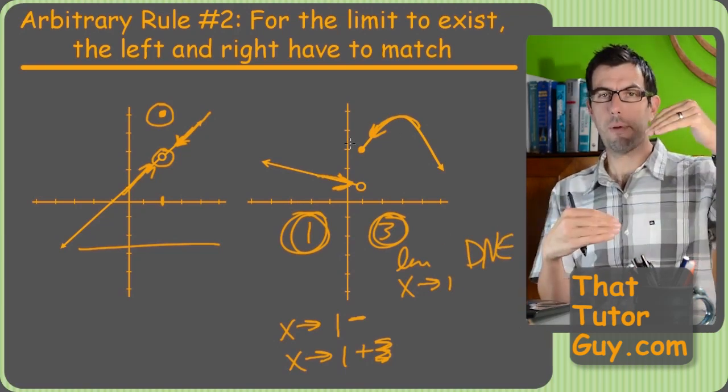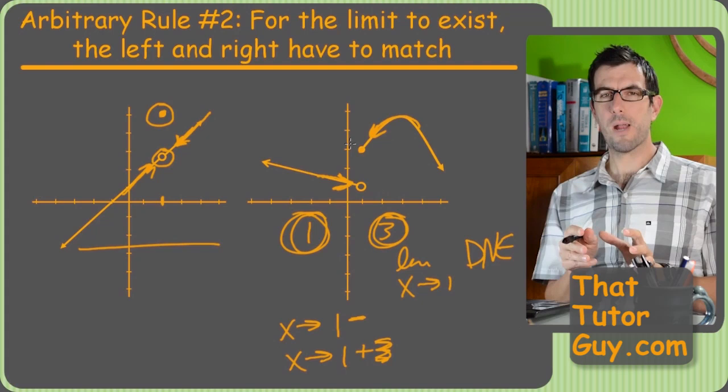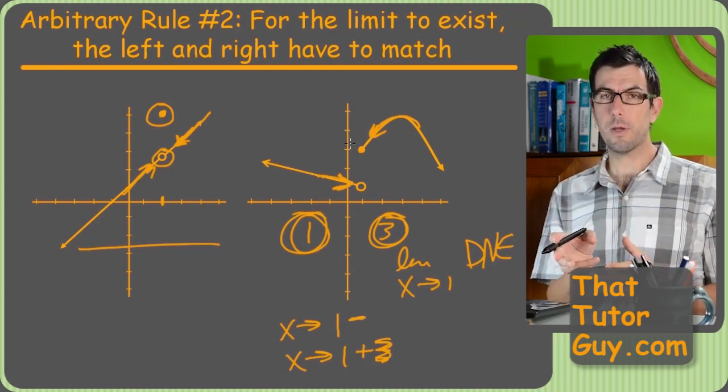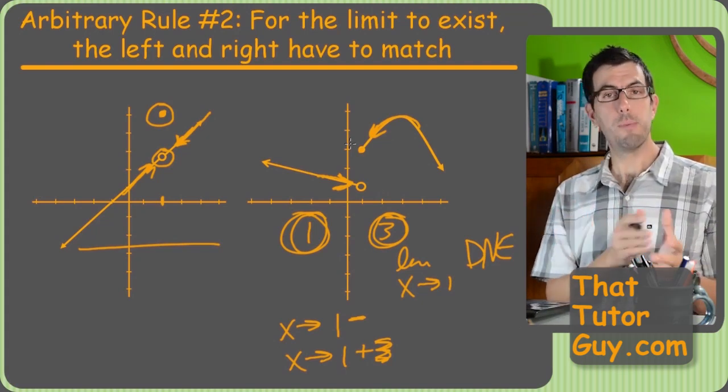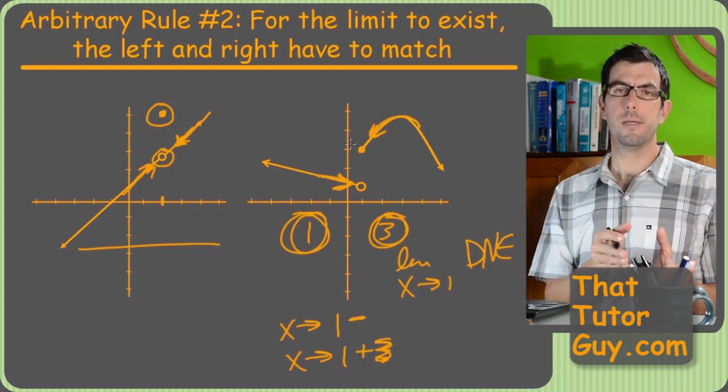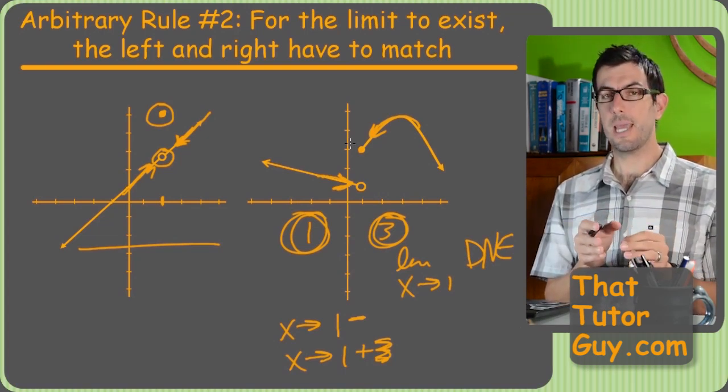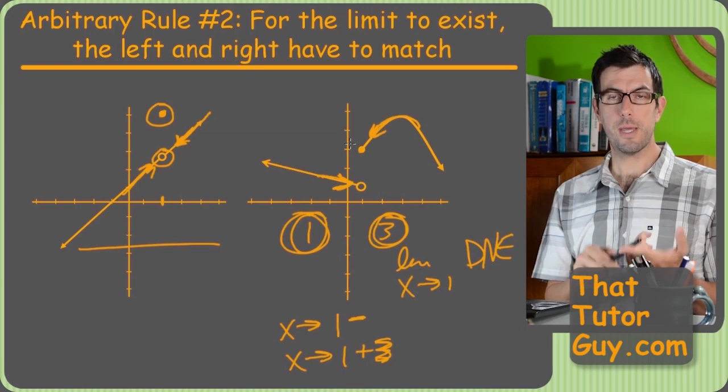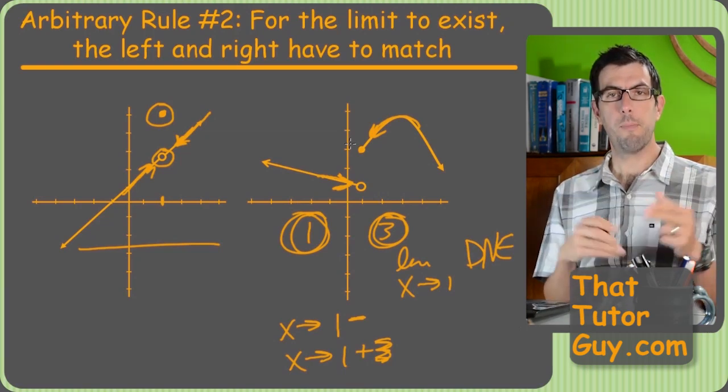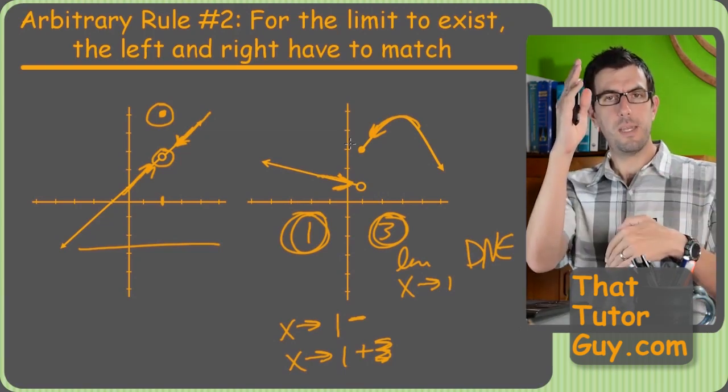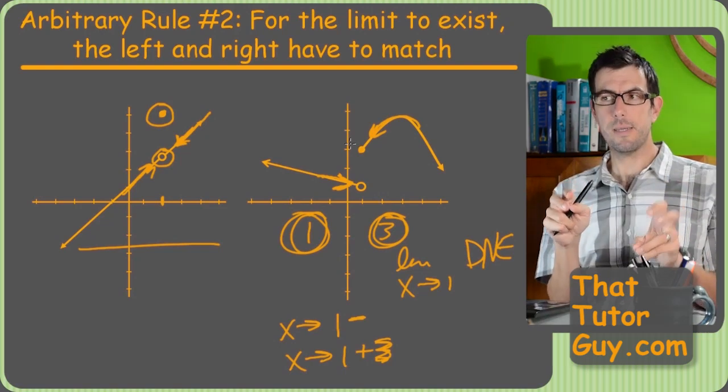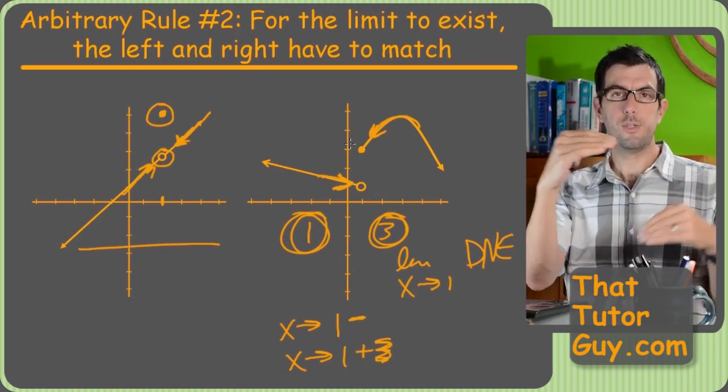But if x is just approaching one, so it's a limit as x approaches one, does not exist because the left and the right don't match up. All right, so once you get a bunch of practice and always check your answers in the back of the book, hopefully this will help you figure out why maybe you're getting some wrong in the back of the book. So there's a lot of ways to get a DNE. If you divide by zero, that would give you a does not exist for your limit. But also, even if nothing shoots off to infinity, you can still get a does not exist because the left and right just don't match up.